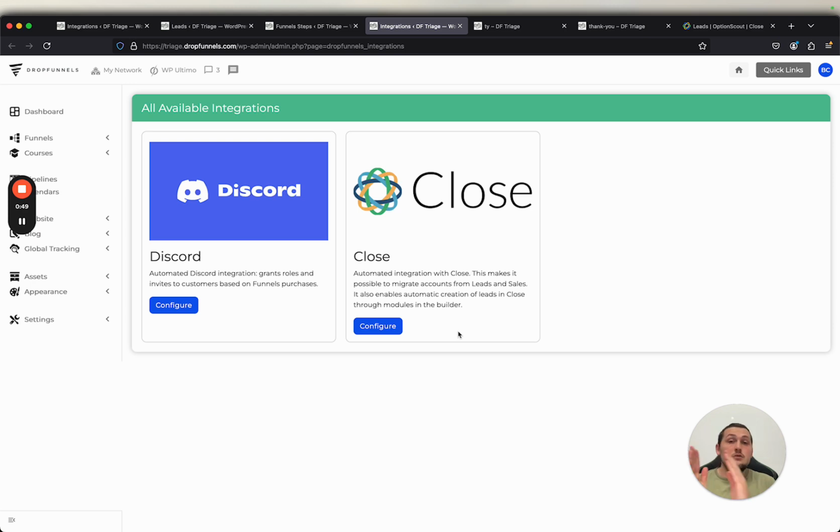If it's better to close through a checkout page, which involves no salespeople at all, which is what DropFunnels is really good at. We have upsells, downsells, things like that. Or is it better to still have a sales team and try to close over the phone? For me, actually, the niches that I was in, I felt that it was better to use checkout pages. But I've seen a lot of people where they got better conversions and did much better through salespeople. And if that's the case, I've seen a lot of the people use Close, and that's why we made this integration.